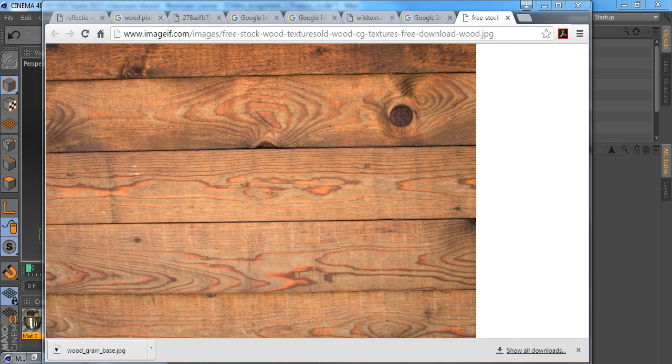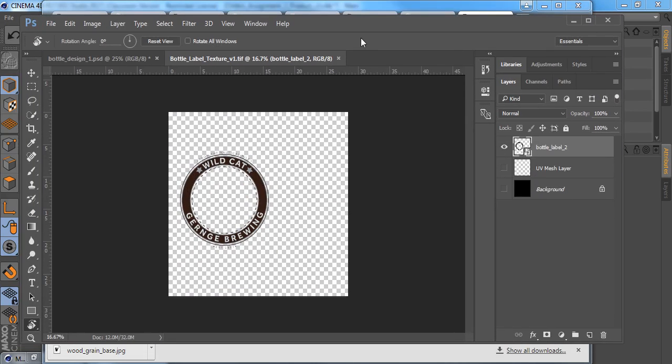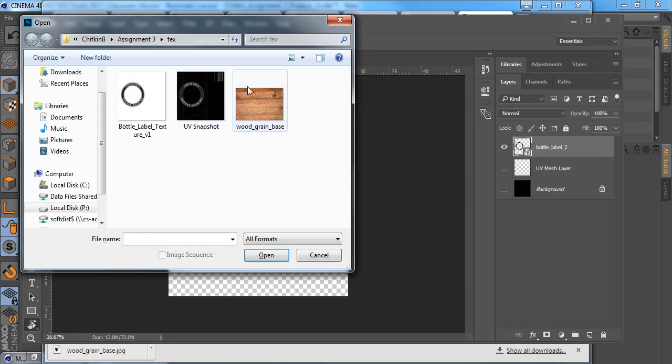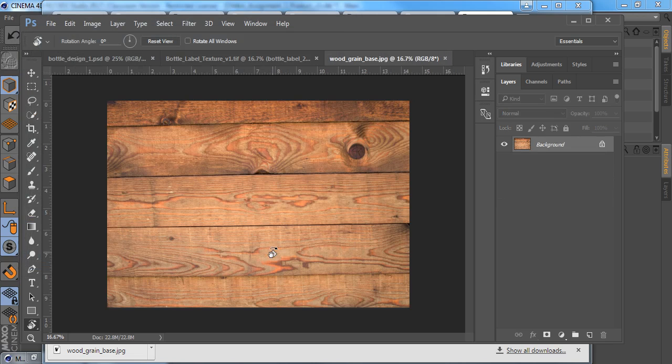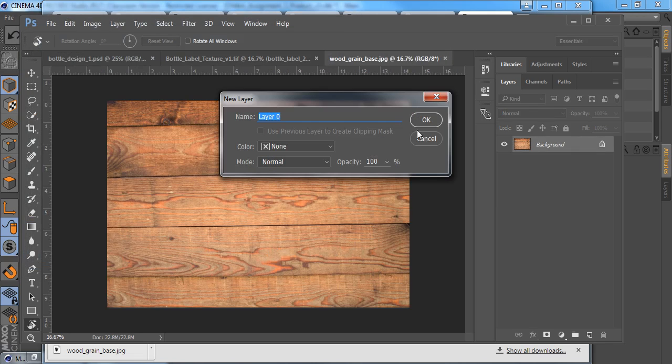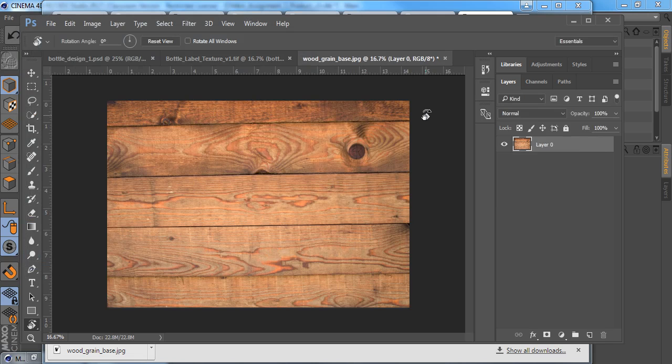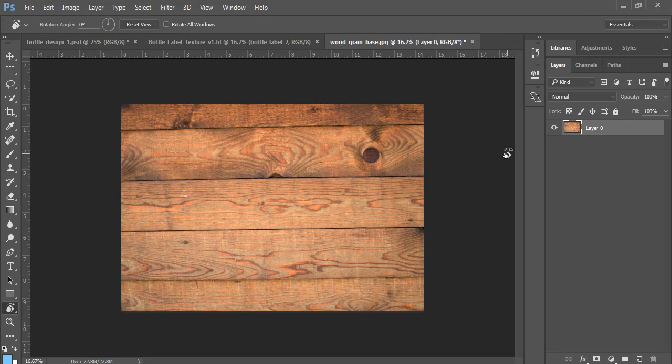So I'm going to open up back in Photoshop, and open up my image, wood grain base. And I'm going to show you guys how to make a couple different layers for a wood grain texture out of just one base image.